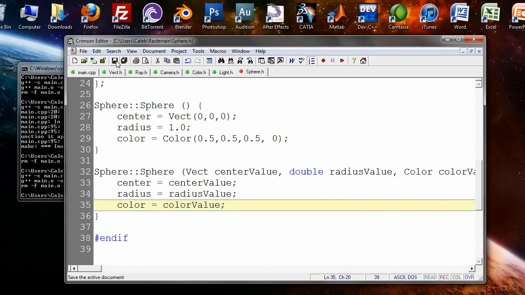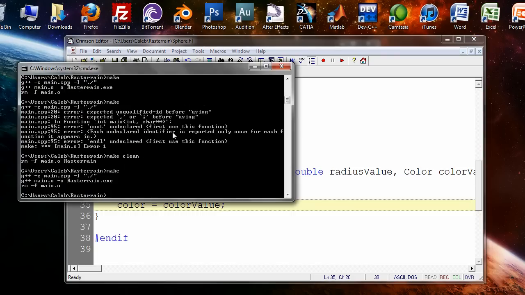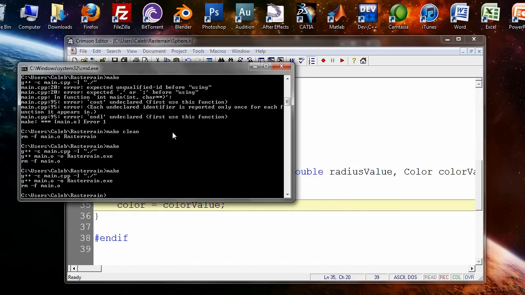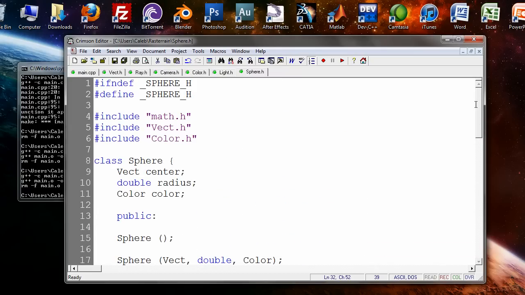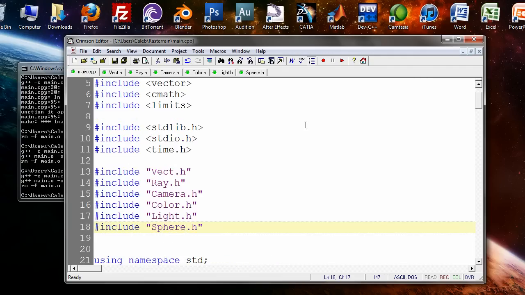Go ahead and compile. Hopefully we won't have any errors. Great. So now we have the sphere class, and we can declare new instances of spheres in our scene.